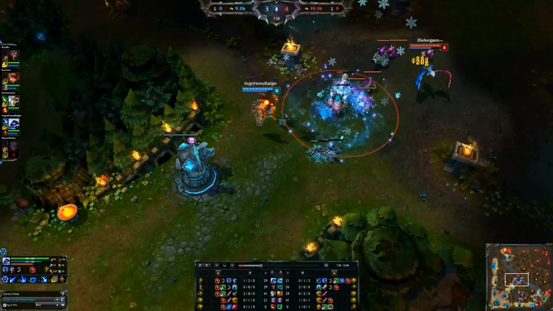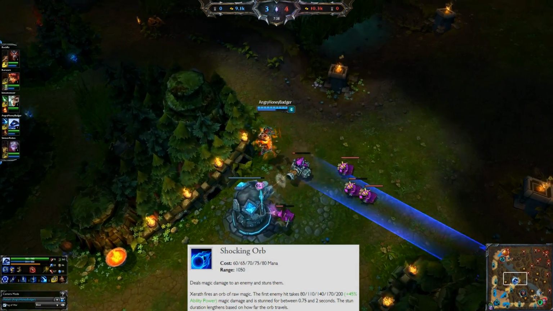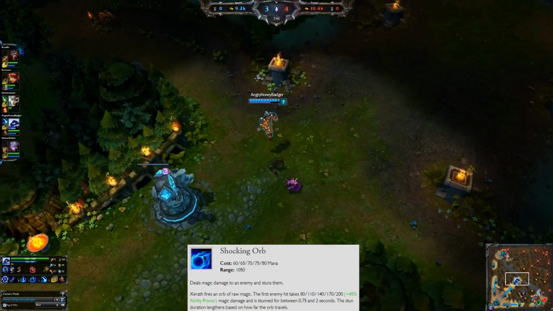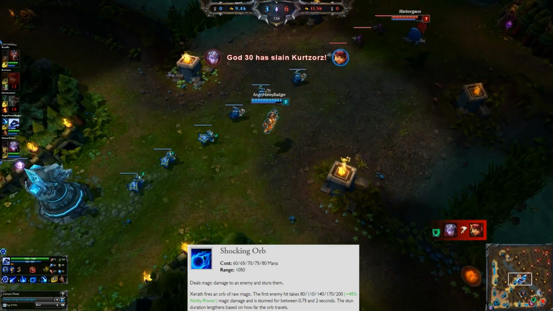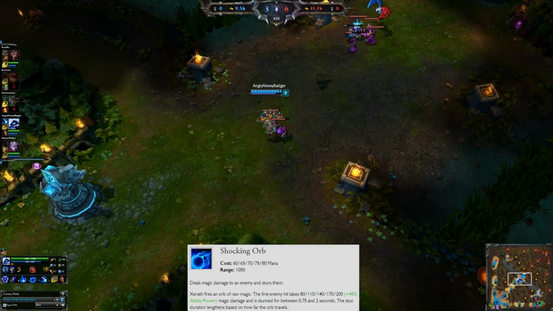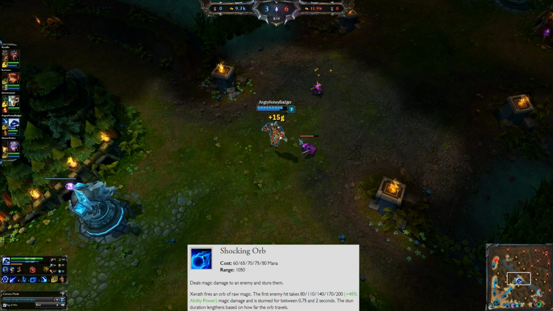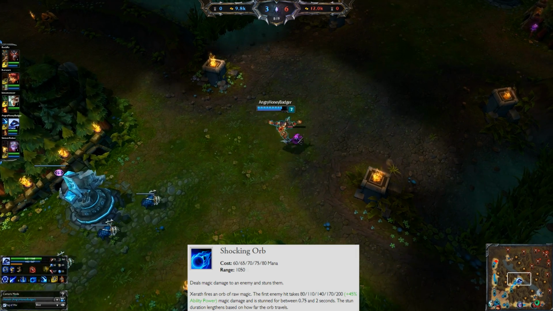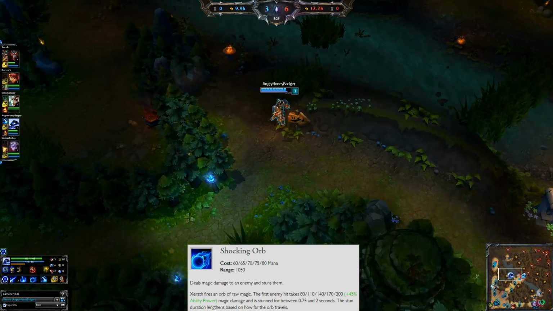At level 3, what you're going to want to do is put a point into your Shocking Orb. What happens here is you're going to fire a blast of energy. It's going to hit someone. It's going to deal magic damage once again, and it is going to stun them for a duration of time depending on how far the orb has traveled. This is a skill shot. What you want to do is put 1 point into this early, and then max this out last, because nothing really changes besides the damage on it, since the stun duration is only based on how far it traveled. So that's what we're going to do with your Shocking Orb.